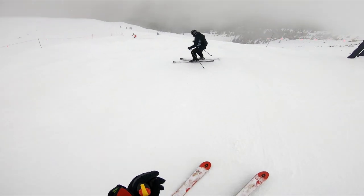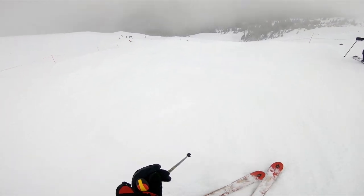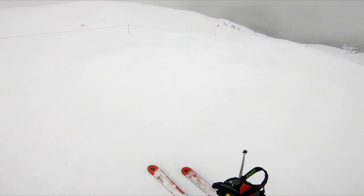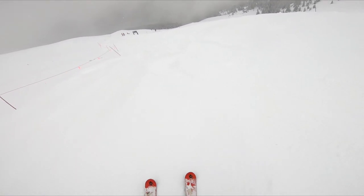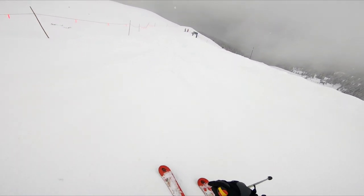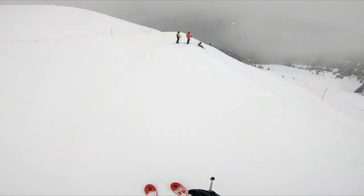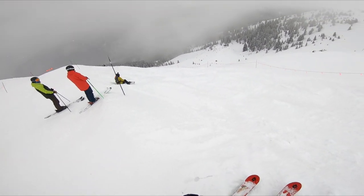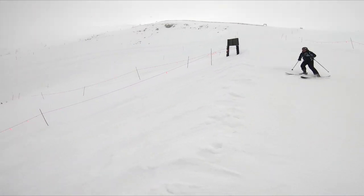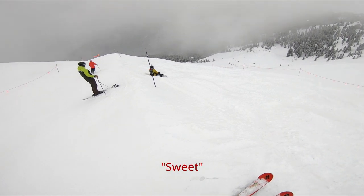After Ptarmigan, and lapping it one more time because it really was just that fun, me and Dan decided to see what else the Beavers lift terrain had to offer. We decided to head a little farther down until we found the Beavers Bowl. Now it had a little strange in-cut where you had to sidetrack for a little bit before getting into the meat of the run, but aside from that, it really was fantastic, with similarly fantastic snow with little to no rocks, emptying out into a very tight tree area. It was plenty of fun.